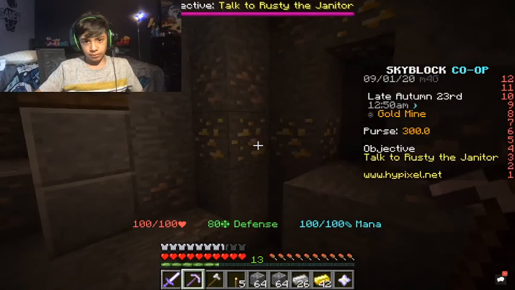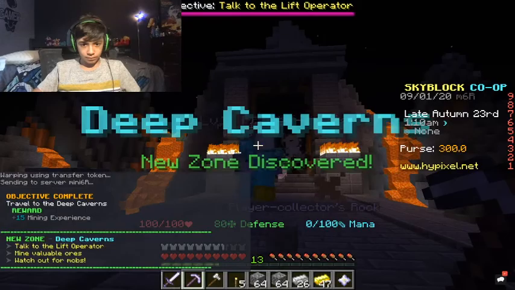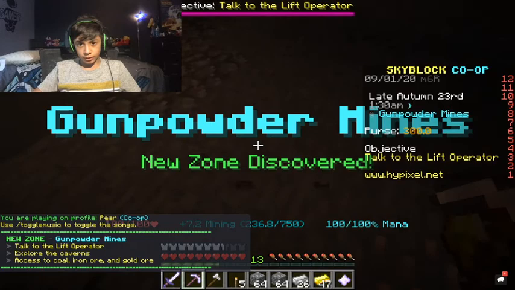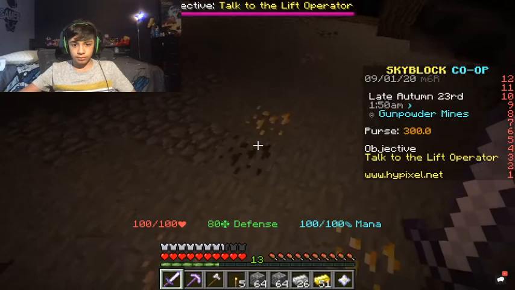Go to the deep caverns again. I've been mining as much gold as I can. Come here. Gunpowder mine. I want diamonds. Oh, there's creepers here. Grabbing, I don't know exactly.